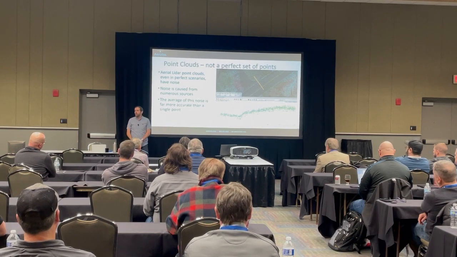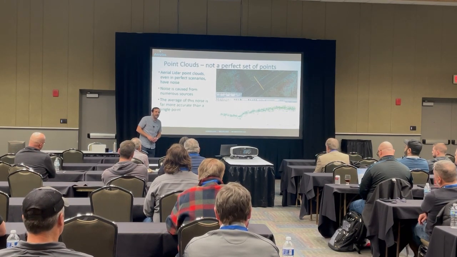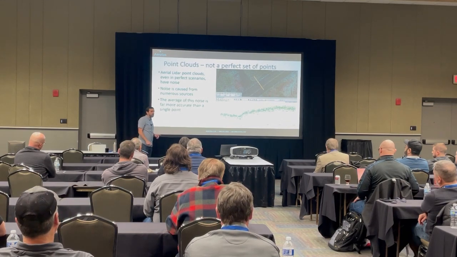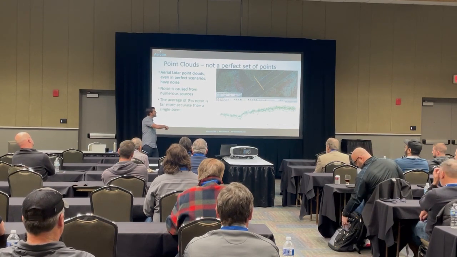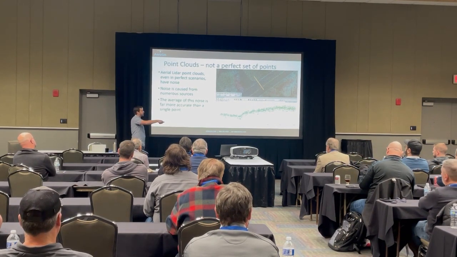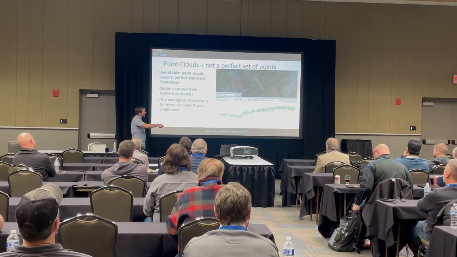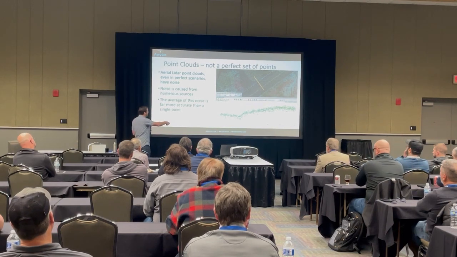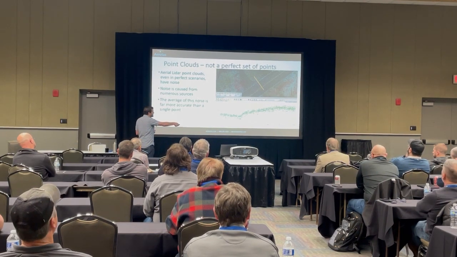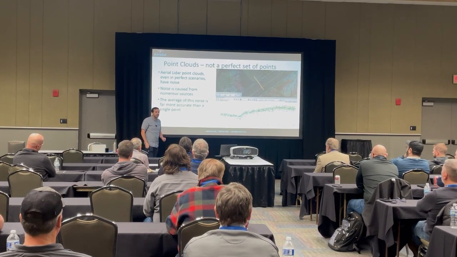Now, a half a foot of noise might say, hey, that goes at odds with the fact that you said you can get 0.2 of a foot accuracy. And that is absolutely true. Because what you actually do in part of point cloud processing is, once you get your ground points, you take a statistical average. And if you draw a line, I mean, any of you guys can see this. Humans are so good at seeing these sorts of patterns, right? If you drew a line directly along the middle of that point cloud, it would be considerably more accurate than any individual point in the point cloud.